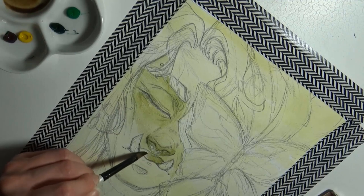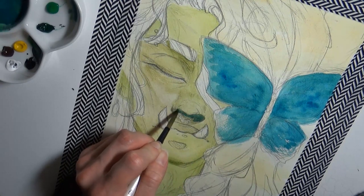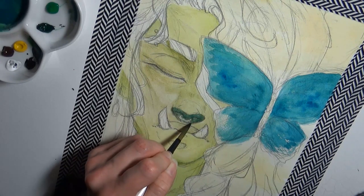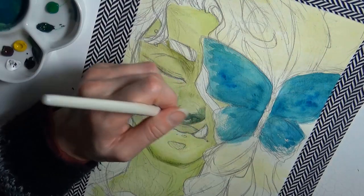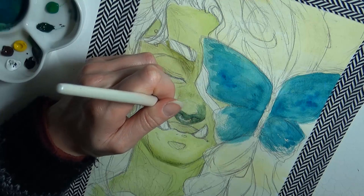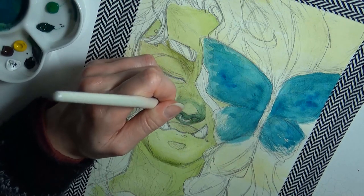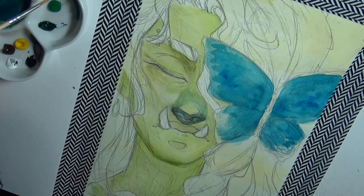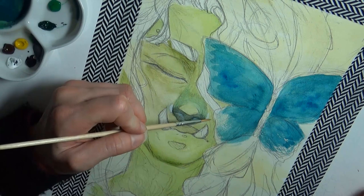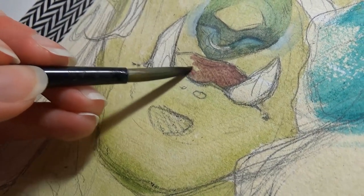It didn't feel like my pencil or watercolour took to the surface well, and it had odd bumps across many of the pages which made smooth sketching difficult. I'm not sure if this was intentional but it was across most of the pages but not all of them, so there was inconsistency. The smooth side also felt somehow chalky and just not very pleasant on my hands. The paper is 110lb and feels quite sturdy, however it didn't take particularly kindly to erasing. I also typically use very low tack washi tape to mask off the borders of my paintings, and on this paper the paper actually tore itself up with the tape — so it looks strong but it's surprisingly fragile.